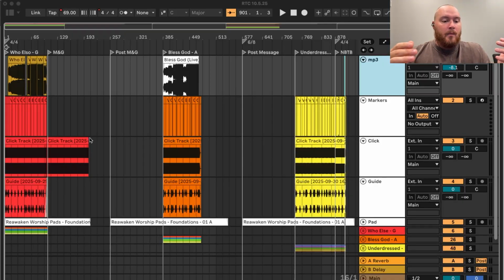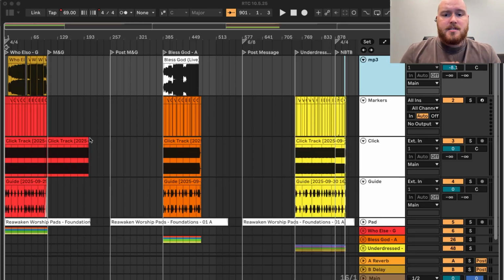I want to be clear, there are almost infinite ways that you can use an IAC driver within Ableton Live, but this is how I use them in my context as a worship leader who is also often running tracks and controlling our session while I'm also leading worship. So this works really well for me. There are a ton of ways that you can use an IAC driver. There are ways to use loop features that are different. There's a built-in loop feature, but I'll tell you why I think that's limiting and how to get more functionality out of a loop feature using an IAC driver.